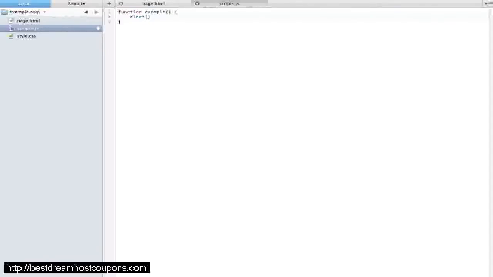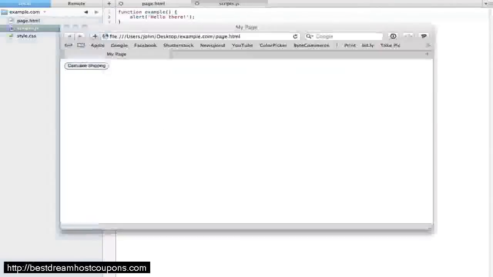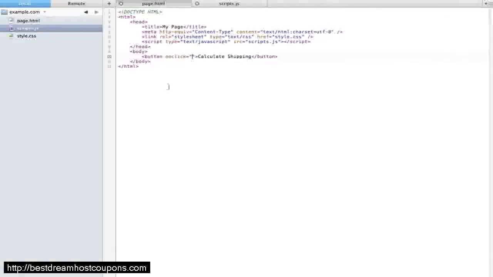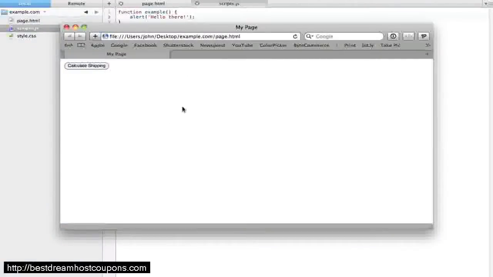You want to have 2 parentheses after alert, and inside is going to be a string or a number. So always don't forget to put single or double quotes when you're typing a string. And we'll say hello there in our alert box, and then a semicolon at the end. So go ahead and save this. And if we pop open our little browser here, we don't really see anything. And if you're just wondering, this button is just because I have that in the page.html. But as for this alert box, nothing comes up.